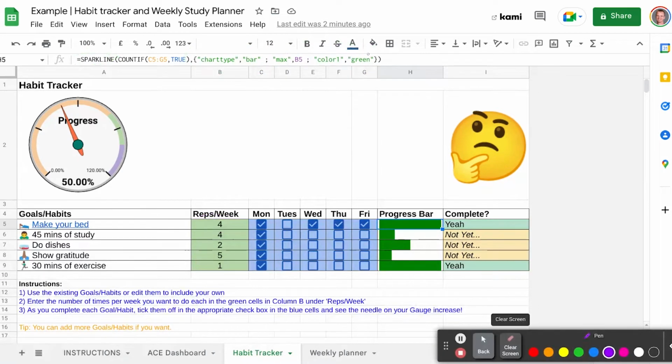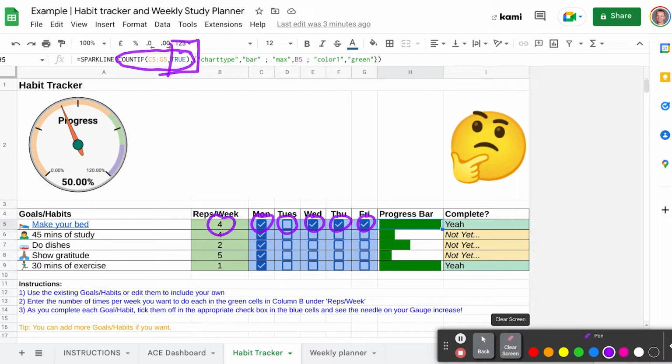Now the next part of it: we want to get it as a percentage. So the bottom part of that fraction is this number here, but the top part is all these things added together. The COUNTIF function counts the number of times this checkbox has been ticked, and if it's ticked, it comes across as a true value.